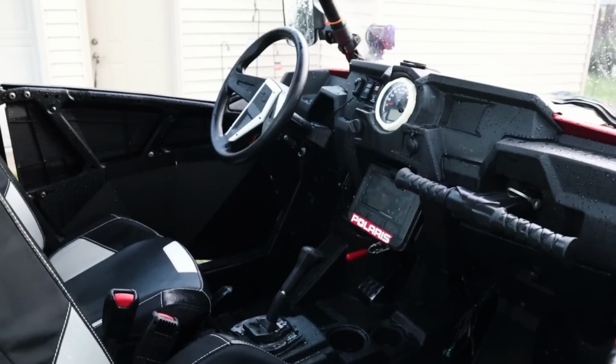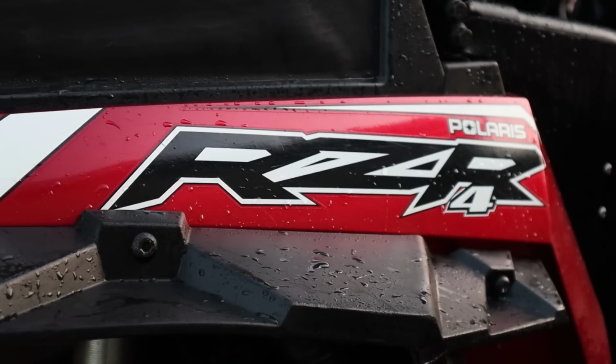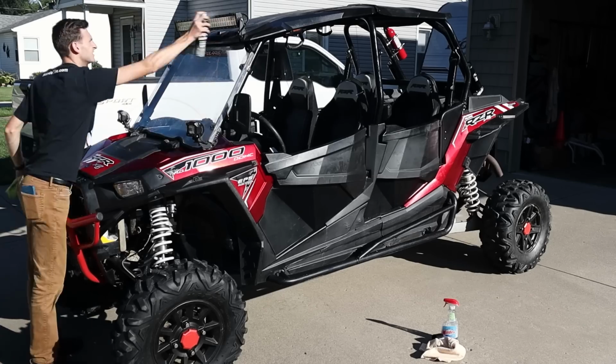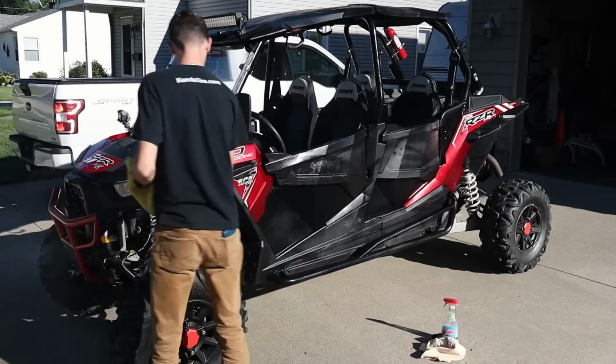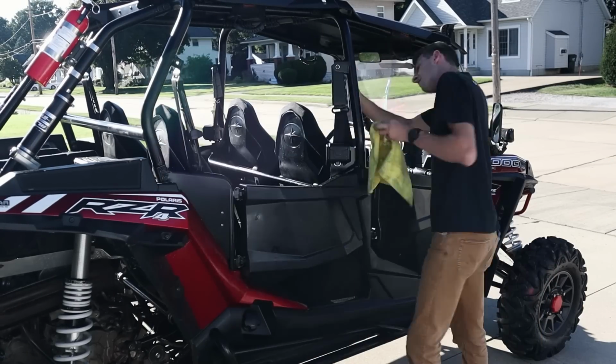This thing looks so much better now that we got it cleaned up, and it wasn't even that dirty to start. It took me hours and hours. I could have spent double the time. These things just take a long time to clean, but we're gonna finish it off with some SC1 clear coat. This really brings out the blacks and the plastic and the rubber, so we're just gonna pretty much spray this entire thing, the wheels, the tires, and this thing is gonna be looking like new before we get it ready to list for sale.